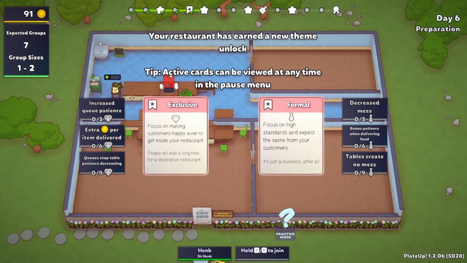Okay, so this is what determined the difference between my first two coffee places. I had the one on the left on my first coffee place, and I had the one on the right on my second coffee place. The most obvious difference, and this is more of an aesthetic thing, I guess, is that formal is not so noisy. Whereas exclusive, you hear the... So, I personally prefer the quiet one. So I'm gonna go with formal instead of exclusive.